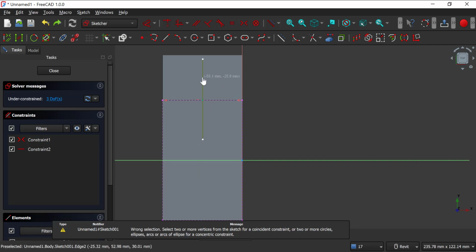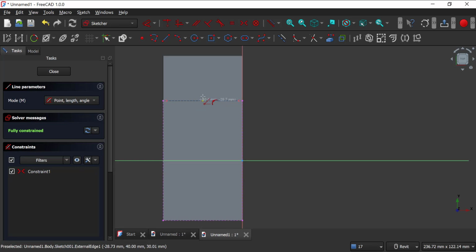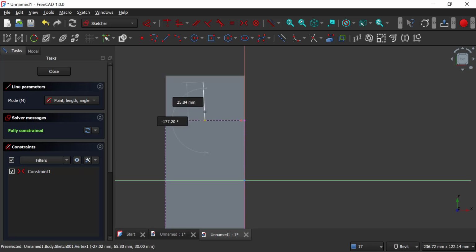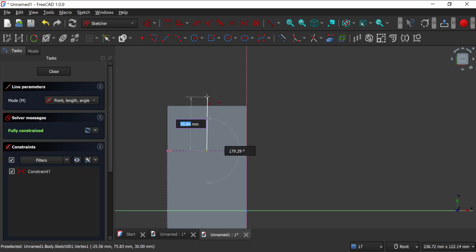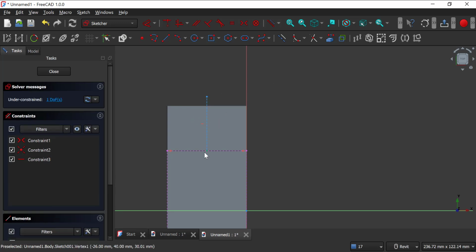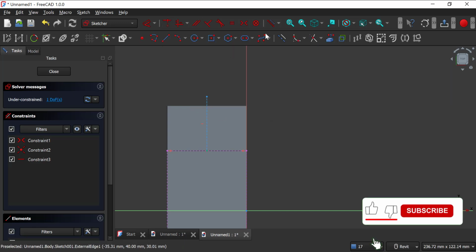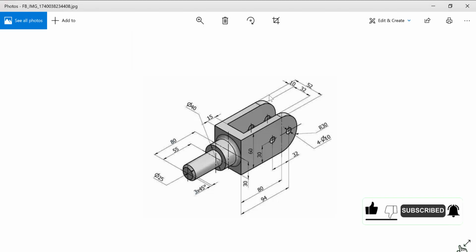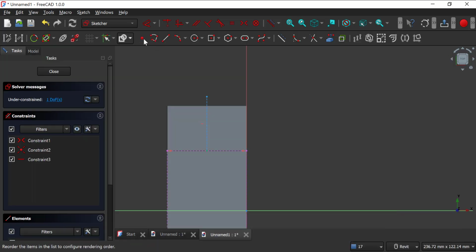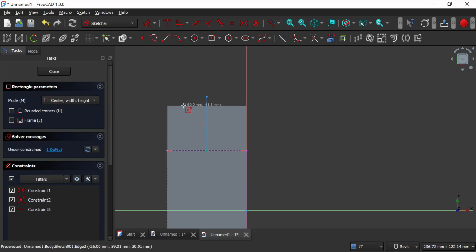Okay, let's delete it. Create a line and make it construction geometry. Take it from here and make it go upward. Okay, this one has been made coincident with this point. So let's toggle off the construction geometry, and then let's create this rectangle. So create any rough rectangle, a rough sketch of a rectangle.